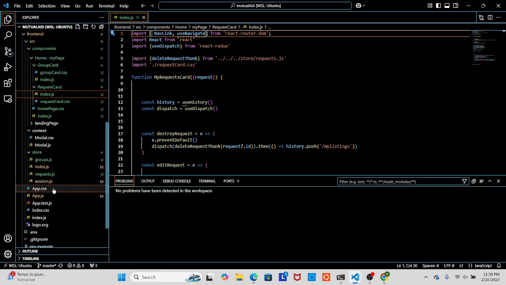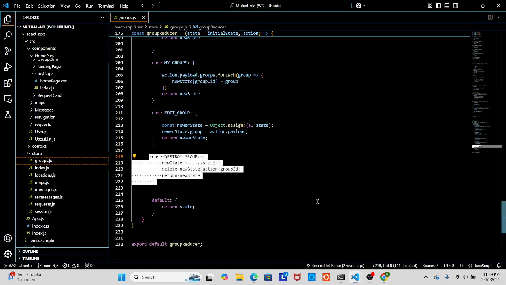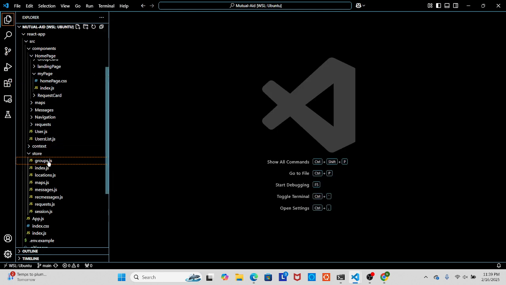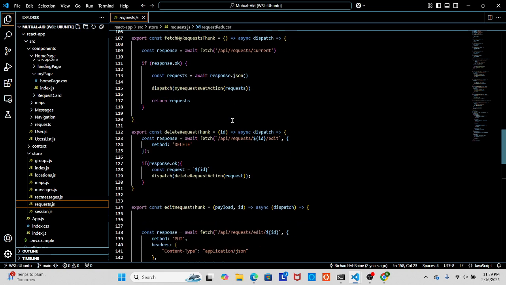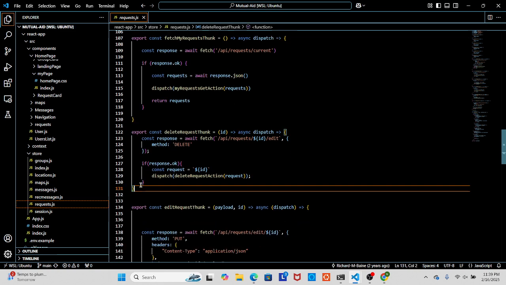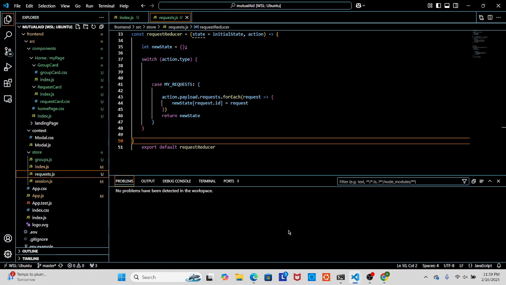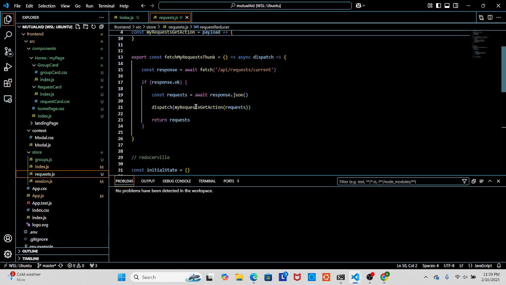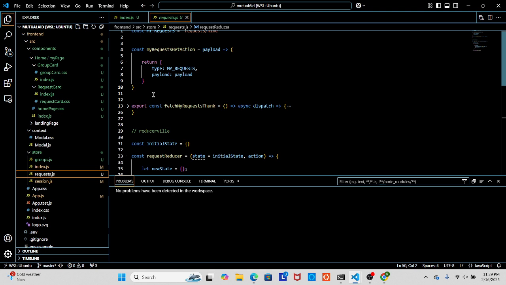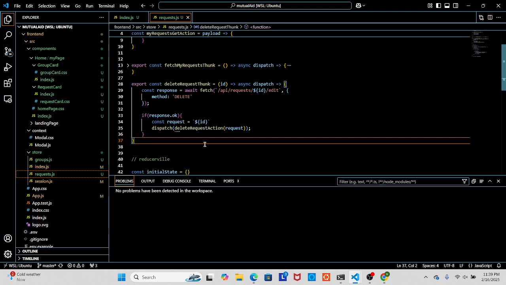Okay. You want delete request thunk, you got delete request thunk. Behold in all its glory, delete request thunk. So we're going to go to request here. Case my request. This is the reducer. This is fetch my request thunk. This is delete request thunk.